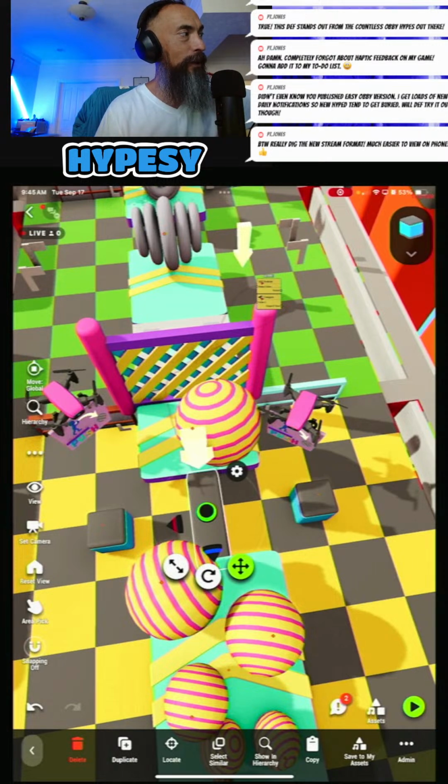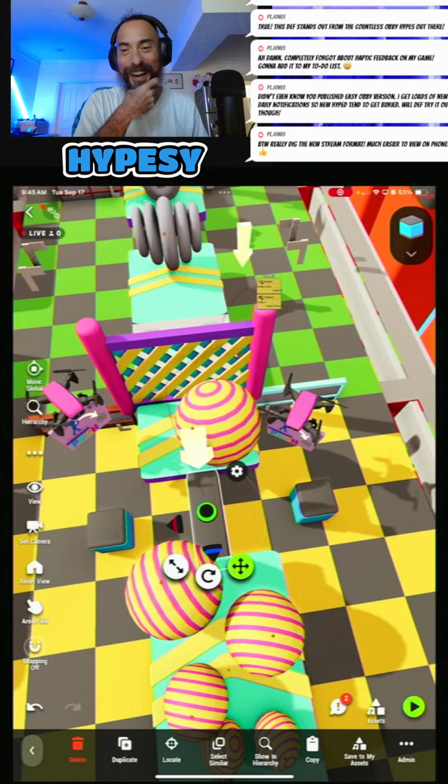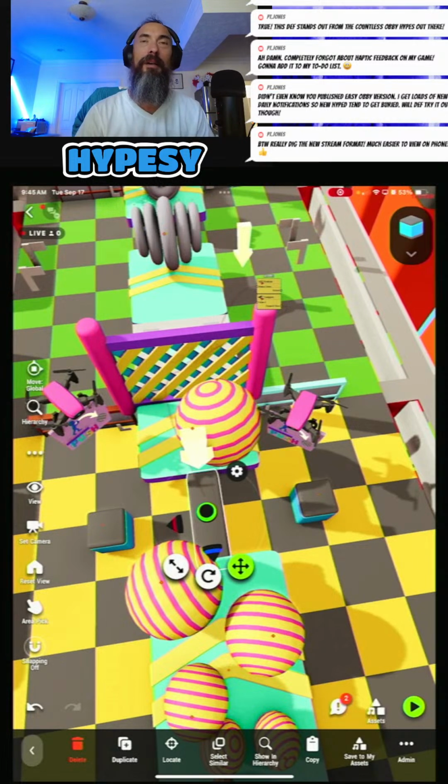I've tried to use my computer to make games, but oh man, dude, I just love making games on my iPad and my phone. So when I have to go to a computer, I think there's things that I can do that are more efficient, but I don't know, man. Maybe I feel like a kid and I'm finger painting and I'm just moving stuff all around. And yes, it takes more time to develop some things and touch and hold different objects. But the process of making a game is just so fun.